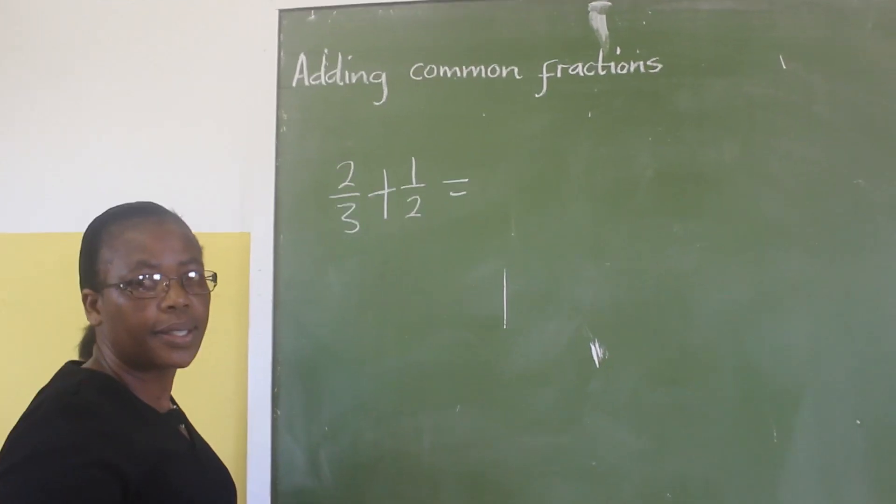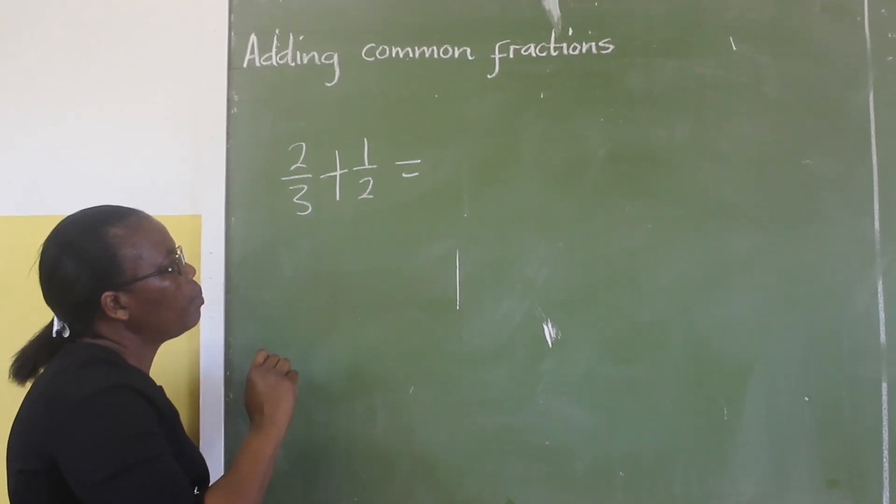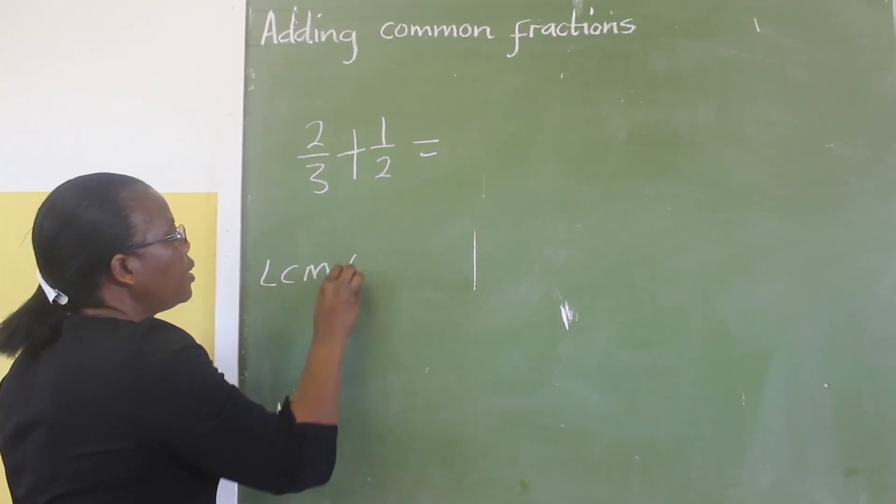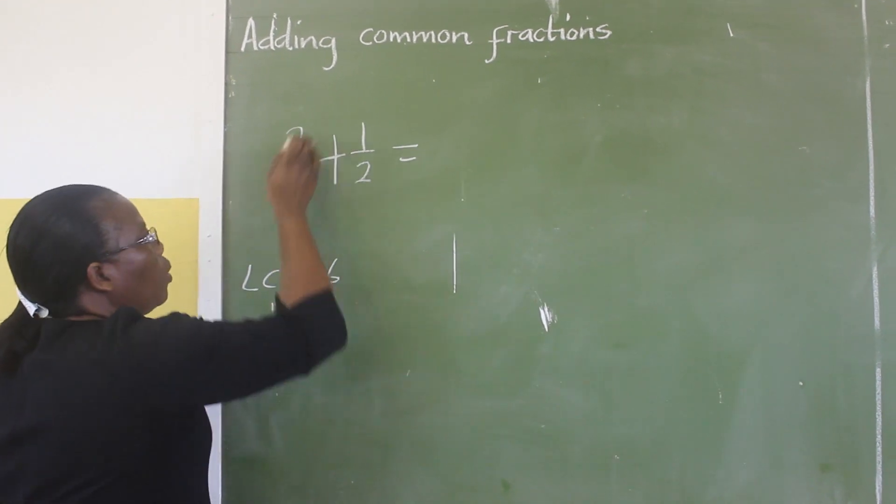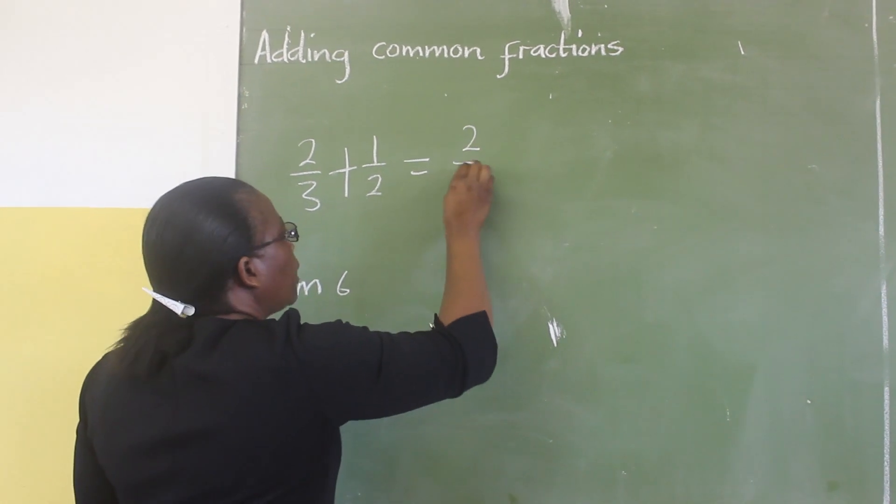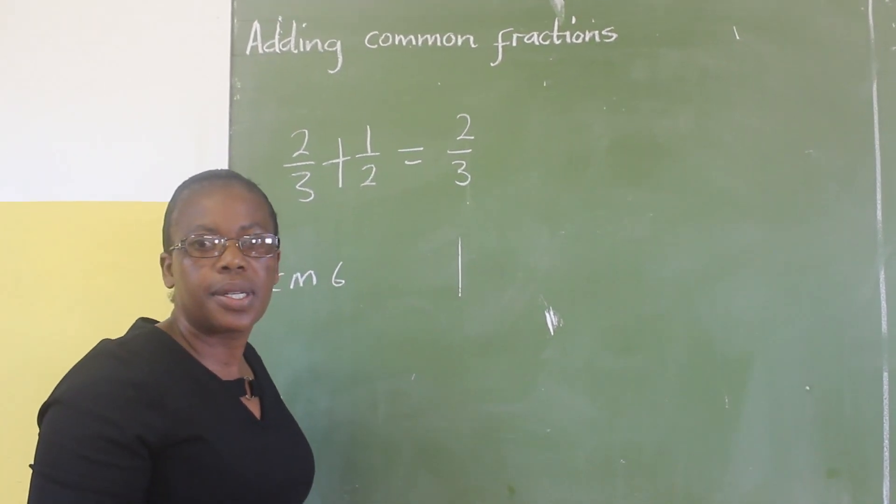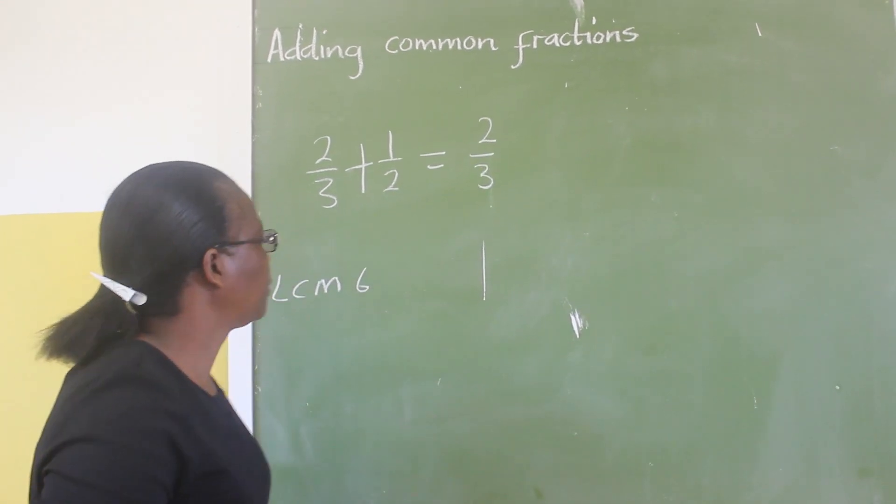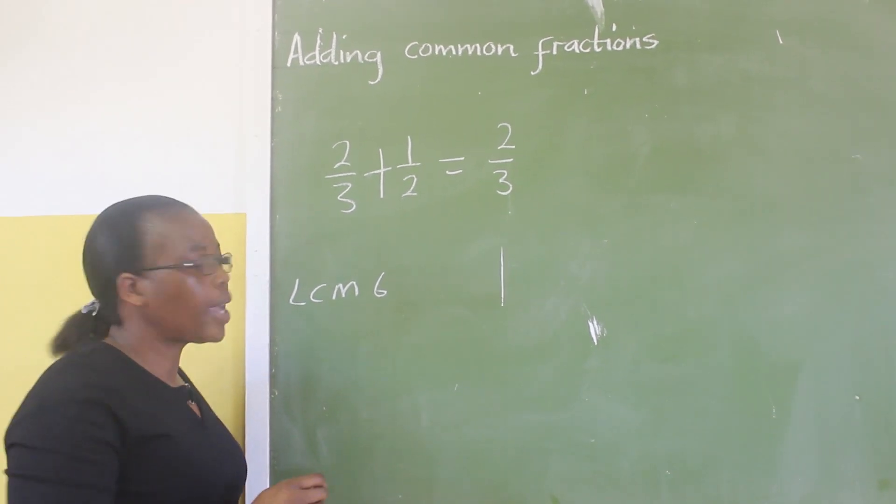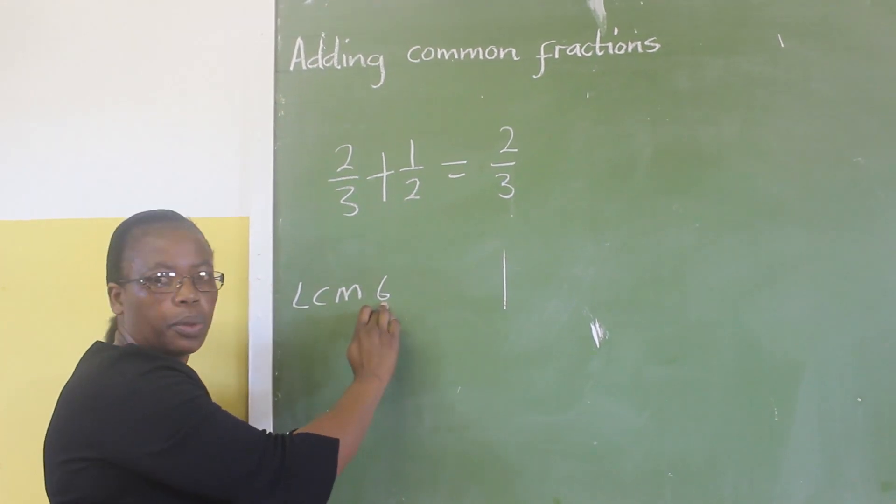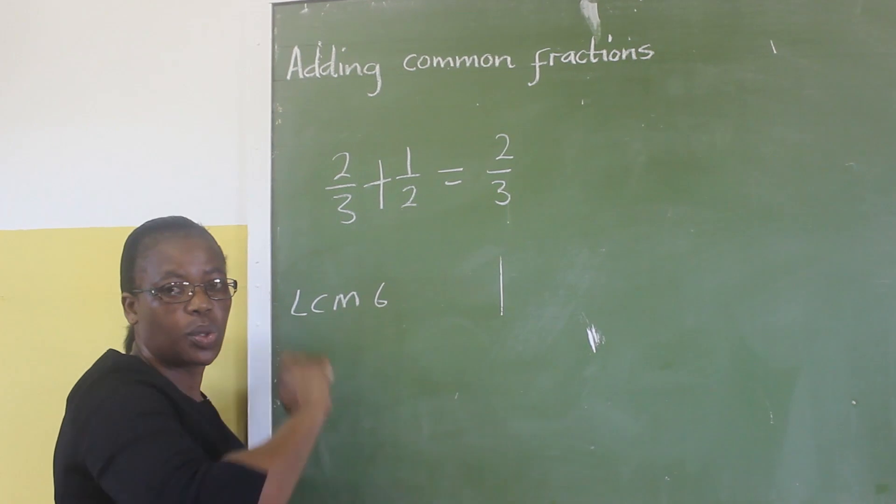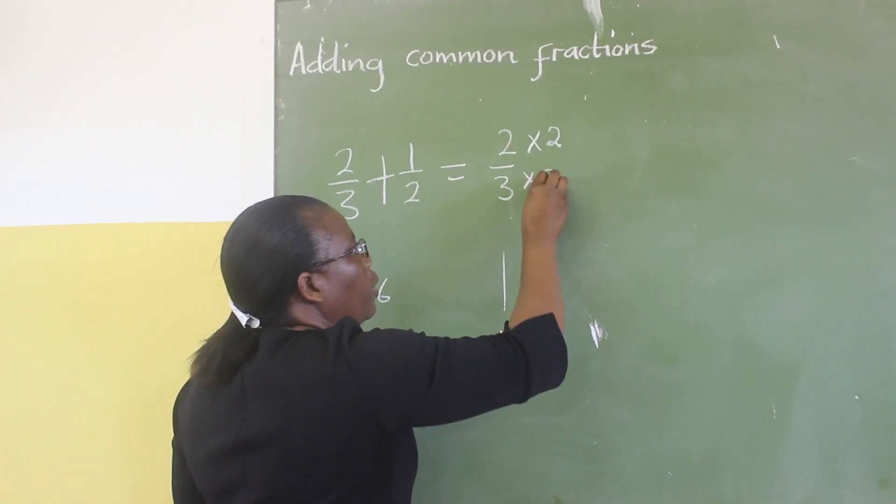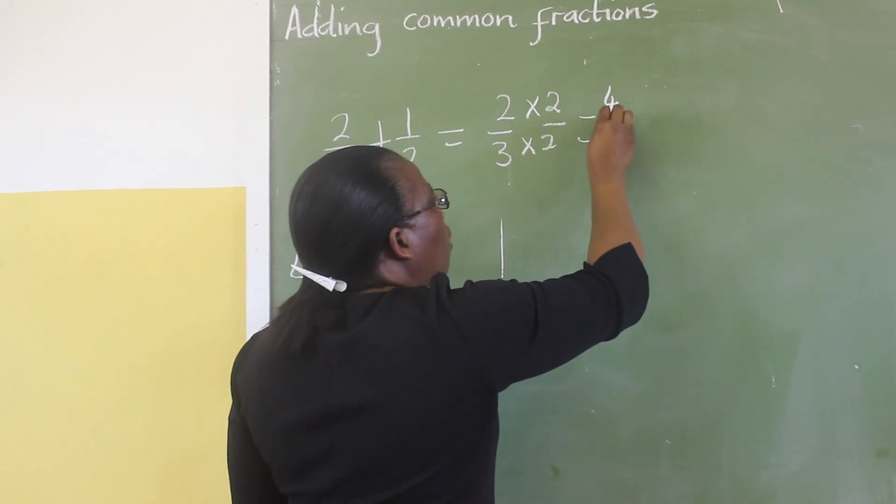Let me give you another example. First of all, you find the lowest common multiple of 3 and 2, which is 6. We deal with the first fraction, 2 thirds, and we want to change the denominators to 6 to make them equivalent fractions. We are dividing the lowest common multiple by this denominator. Then we get 2. Then we multiply that 2 by the numerator and by the denominator. And now it becomes 4 over 6.